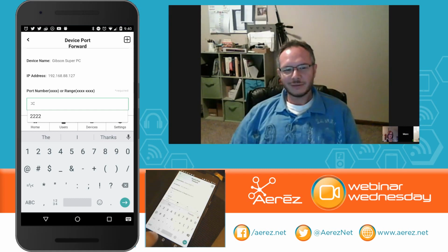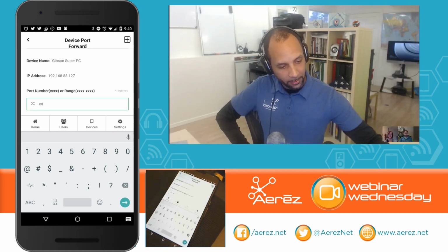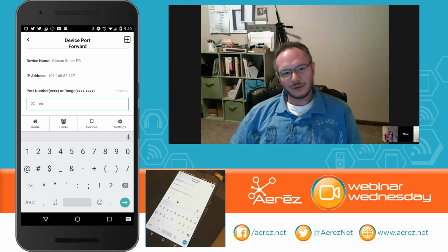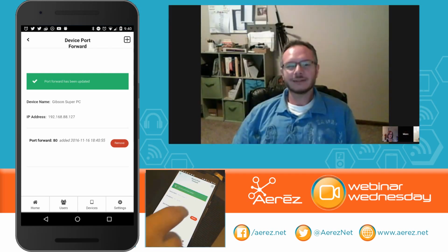Yeah, if you're doing standard HTTP, you want to forward port 80. And if you want to do HTTP and HTTPS, you would put 80 for one rule and then 443 for a separate rule. So I'm going to want to do two different entries here. Do this 80 and then add it and then do my 443. Correct.